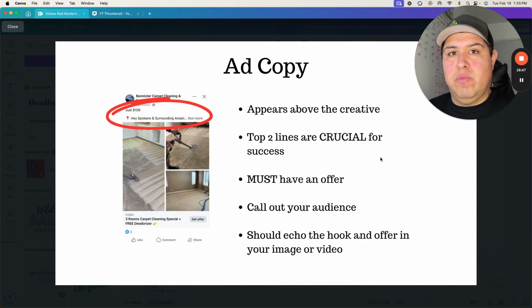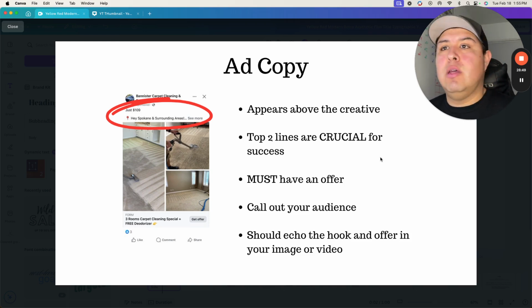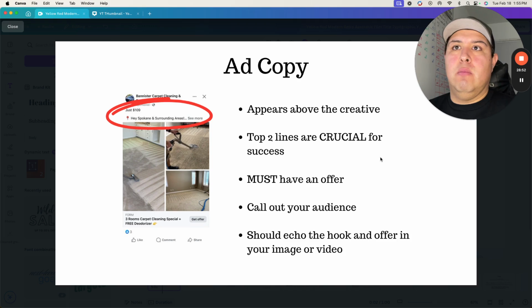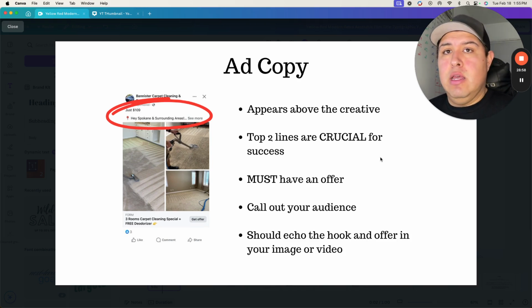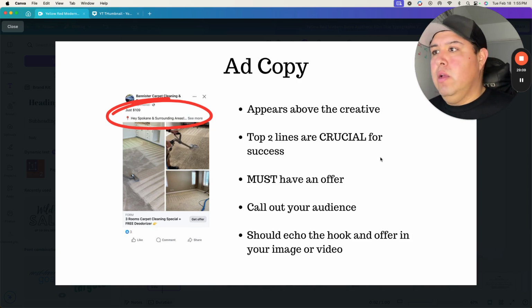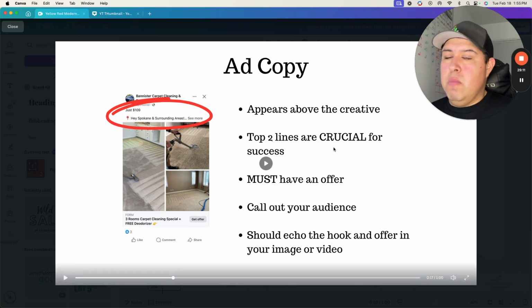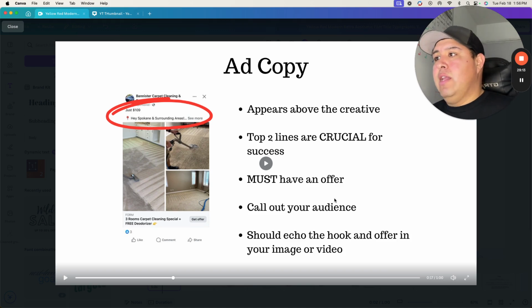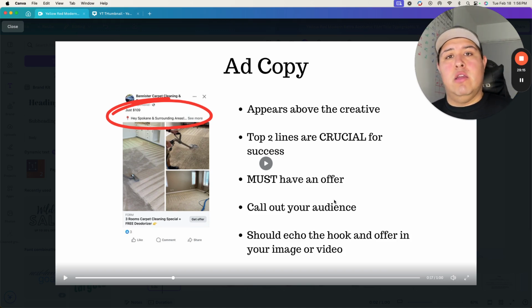They're just wasting time, and they're not out there on purpose looking for a service, anything. So your copy has to be absolutely attention grabbing. So the best thing to do is to put your offer and a call out right there. You must have an offer, you must have a call out, and it should echo what you're going to talk about in your video or your image, right?